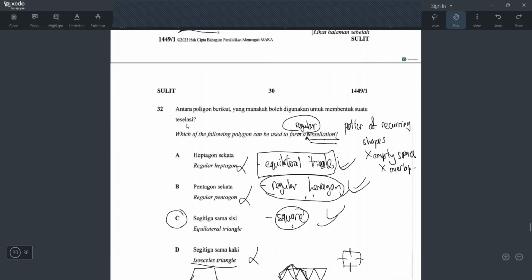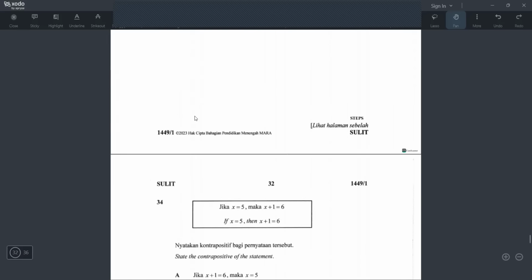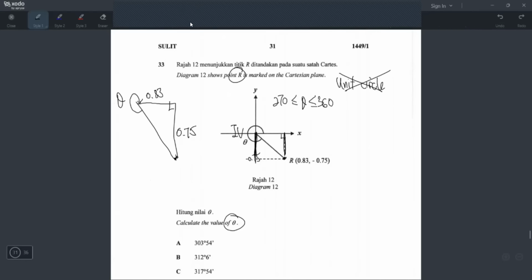So I hope you understand. Now I come back here. Tell me now, your angle is inside the right angle or outside? Outside, right? So if it's outside, you have to take the reference angle. It means the reference angle will be here. And why the reference angle will be here? Because if it's a quadrant 4, to get the reference angle is 360 minus theta. That's how you get the reference angle for quadrant 4.